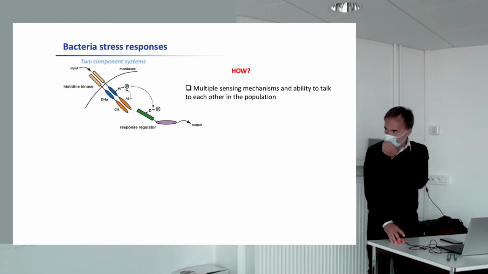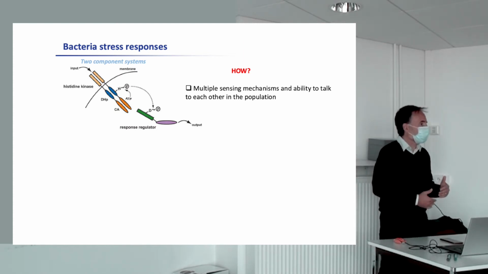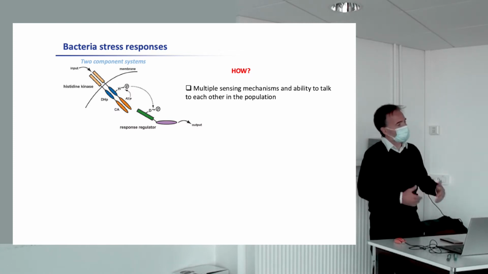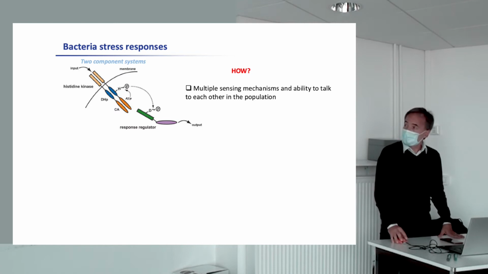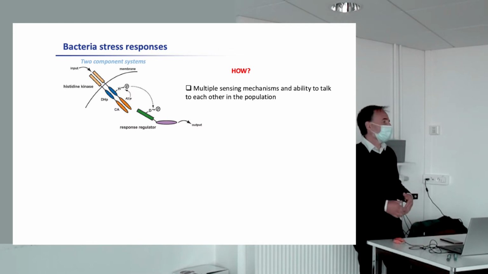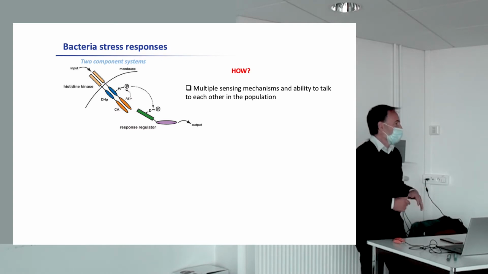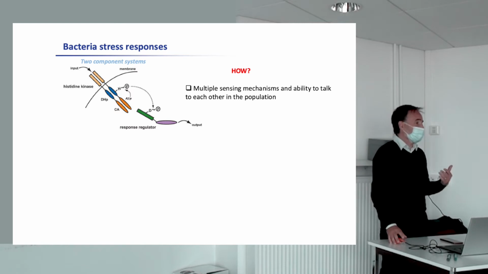In bacteria, this is very simple. In eukaryotes, this kind of system is quite complicated, with a chain of activation of different proteins until the effector. In bacteria, they are quite simple, just two proteins. And then the response regulator itself can do plenty of things. So it can activate transcription, it can regulate translation, it can activate other regulators.